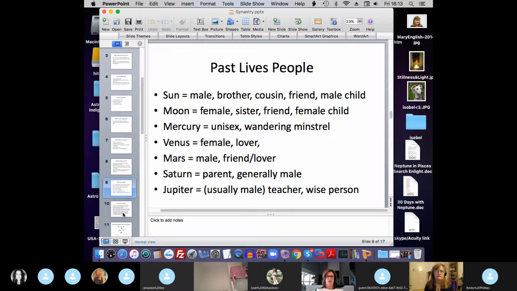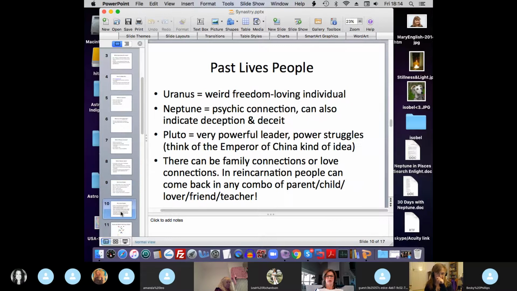So you just need to look up the meanings of the various different planets, get imaginative with it. There's absolutely no way of proving this unless you want to put your partner into a deep trance and then check with them whether or not they've had a past life with you. But hey, I just find it very interesting. So this is just one of my little theories. So past life people's continuing.